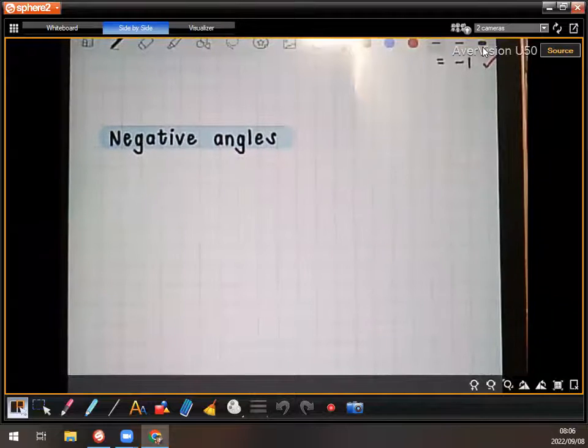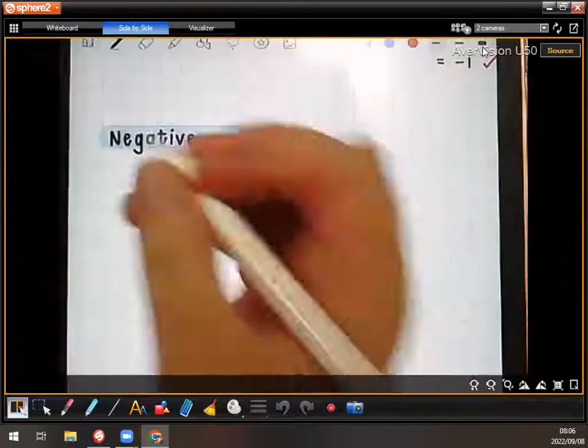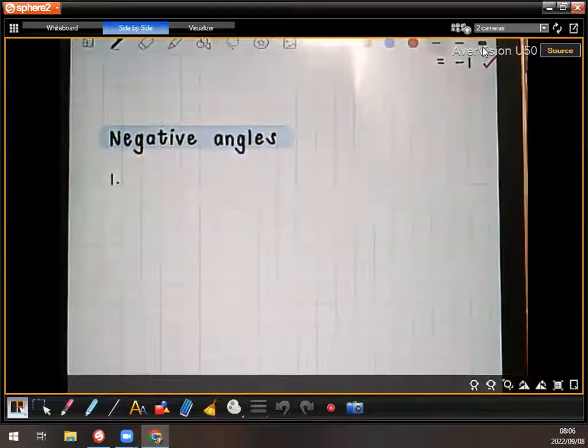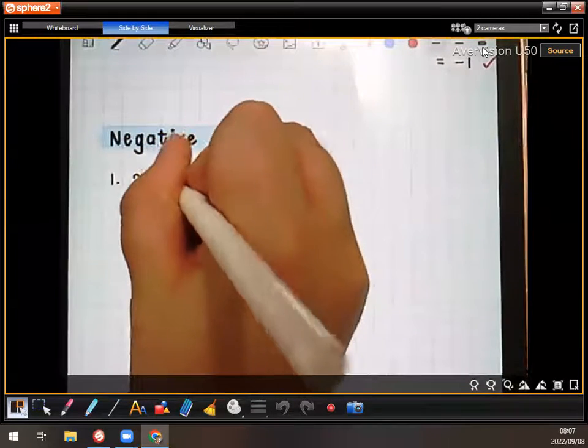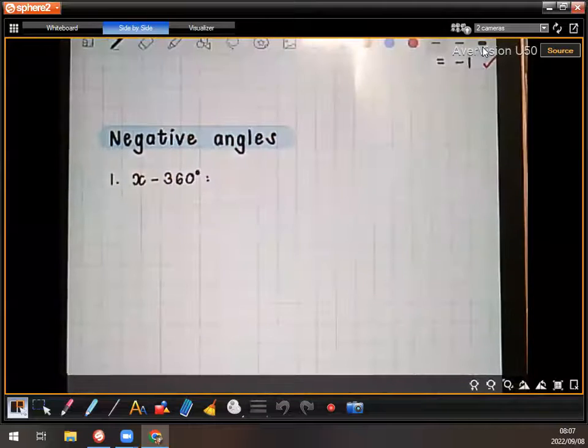Okay, guys, I'm just going to write down the angles, and all we're going to do at first is just figure out which quadrant the angle is in, because that is the important thing, right? If you know what quadrant it's in, you can take that sign and you can go from there. So the first one that we'll look at is x minus 360. Like I said yesterday, it's not always going to be 180 minus x, 180 plus x, or 360 minus x. They can give you different angles.